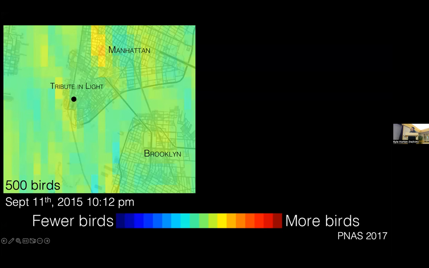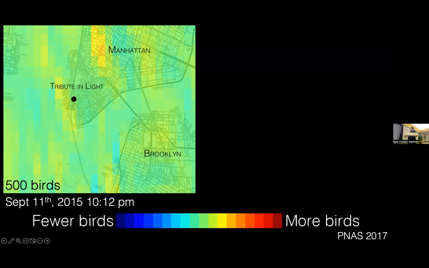One of the things that was challenging going there, seeing these birds coming in and out, it's chaos, right? The birds are chasing each other. They're coming in and out of the lights. There's a lot of activity. It's hard to count the number of birds accurately. So what we want to do is use radar to quantify the birds.